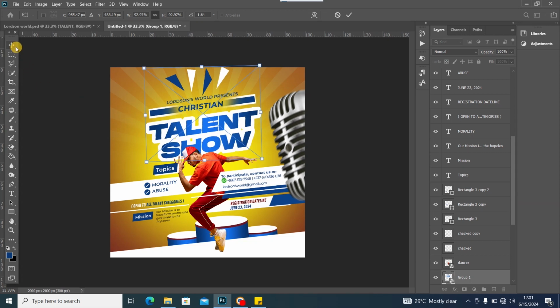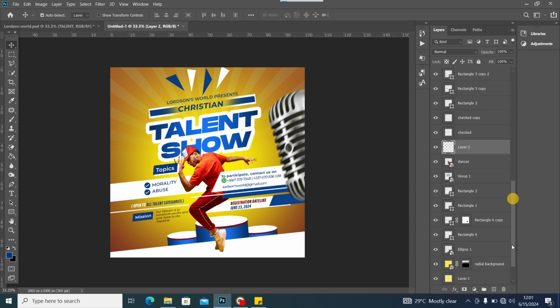Okay, so that is it. So now we are going to be doing the color grading, adding shadows to make everything work together like they are all in the same space. So first thing I want to do is to add a shadow to our dancer here. So I'm going to create a new layer and position it behind him, and I'll use my brush tool like that. Just dab like that.